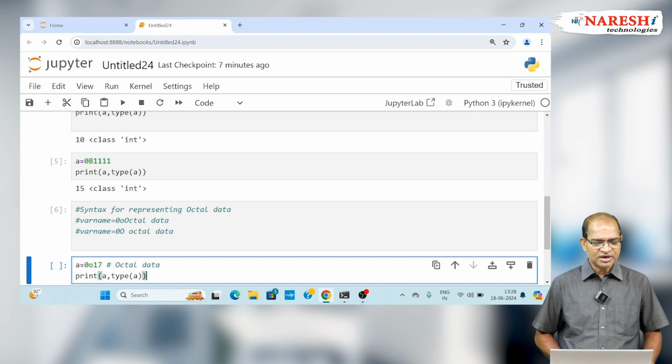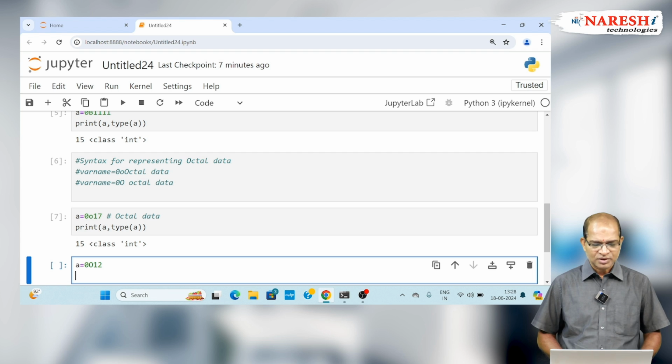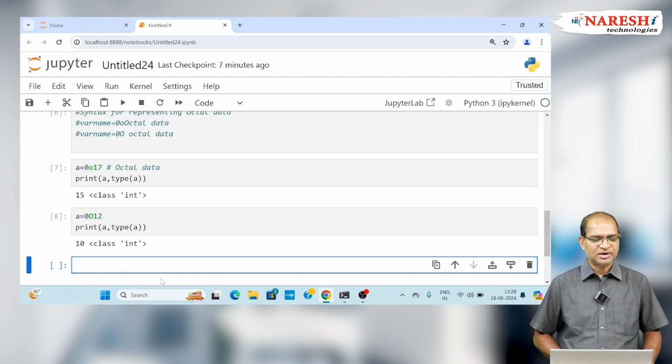The octal 0O17 is equal to 15 in the decimal number system. If I say A is equal to 0 capital O 1 2 and print this octal data, it is taken as 10. This is the octal representation.